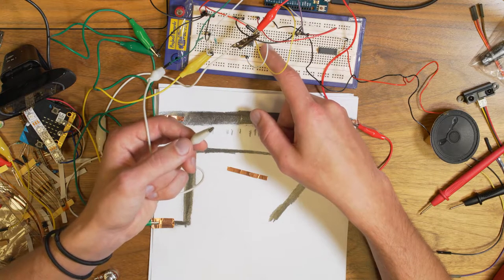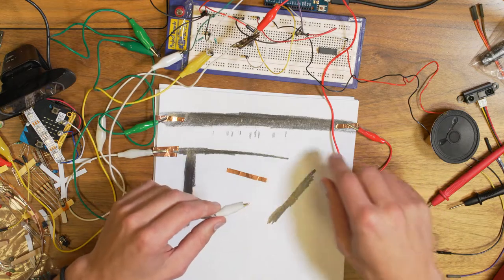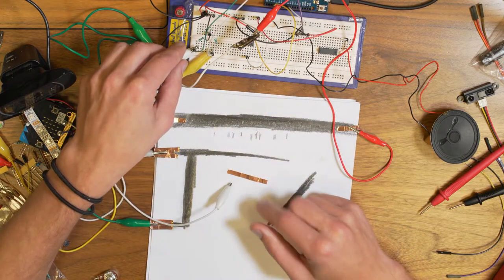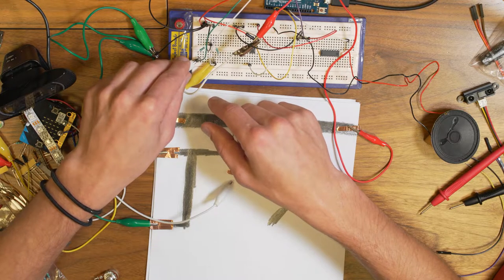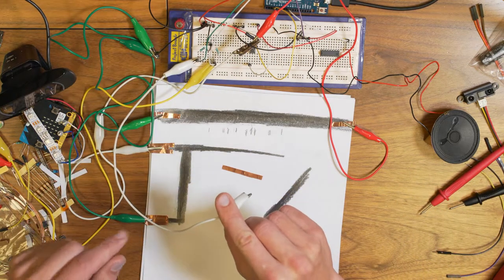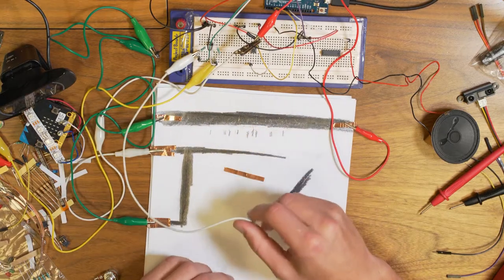Getting random values sounds crappy, so I used a small trick: I connected the analog input also through a resistor directly to ground. This is a pull-down resistor — it pulls the voltage on that pin down to zero volts when I'm not touching anything. I also added code so that if the voltage is close to zero it won't play a note. Let's have a look at the code.